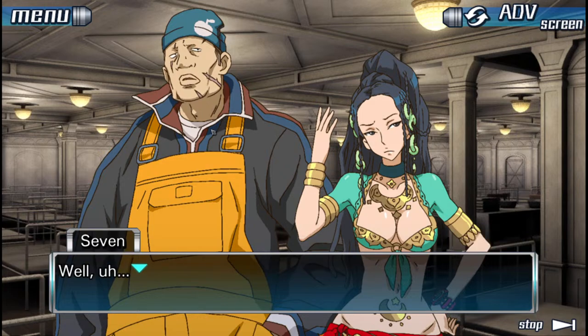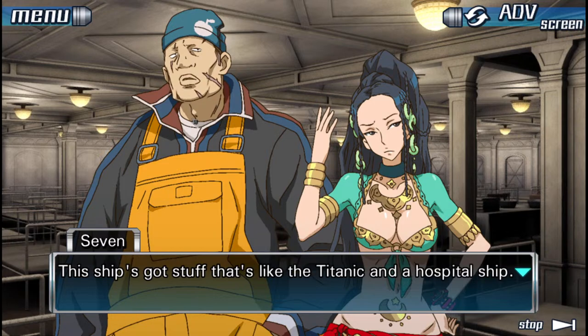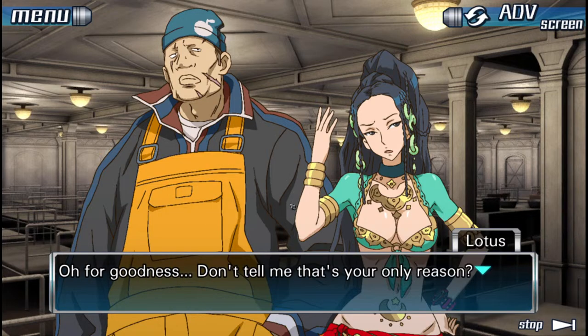Well, this ship's got... Where'd the Titanic go? Suspiciously Titanic-shaped lake. They just kept it? Where? Titanic's pretty big, isn't it? They hid the real Titanic under the ocean? True. So, I just figured. Just one problem. It's all in pieces and people go and visit it in the water from time to time. So they can't ever actually use it.